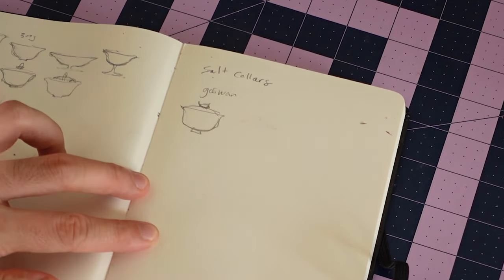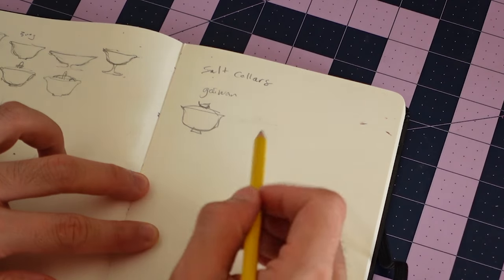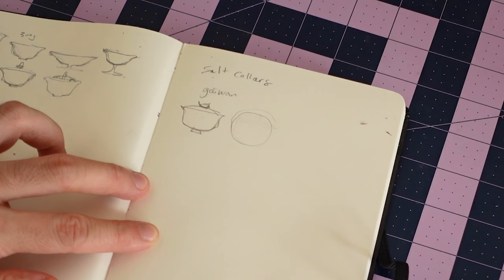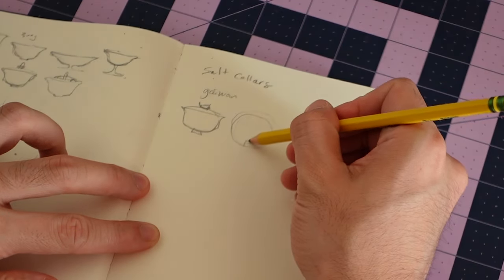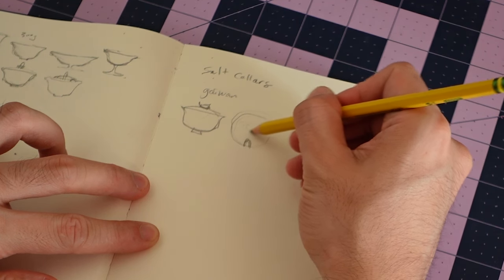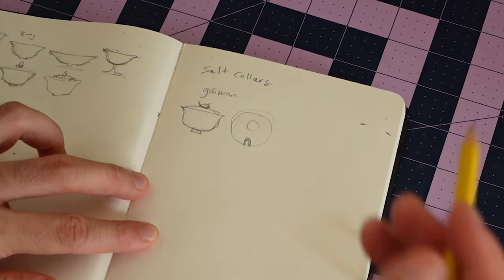Something kind of like this. And I want to turn this into a salt cellar instead, which really isn't going to take that much. But pretty much instead of having the lid just be solid like this, which would ordinarily be used for filtering out tea leaves, I'm just going to cut a small notch into the lid once it's thrown. That way a spoon can rest inside of the bowl at all times.